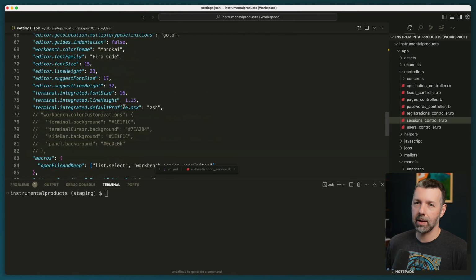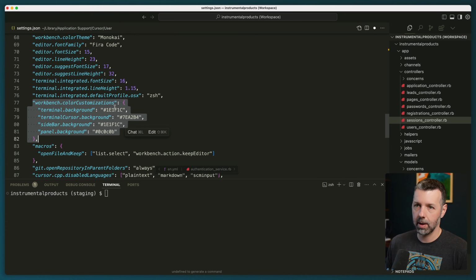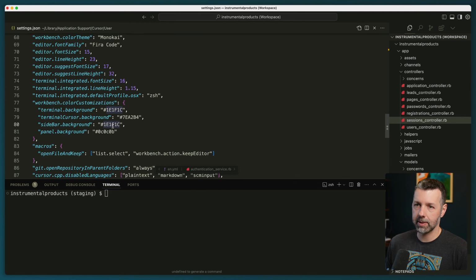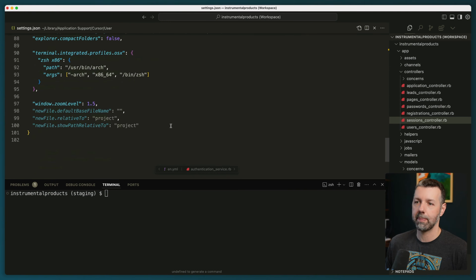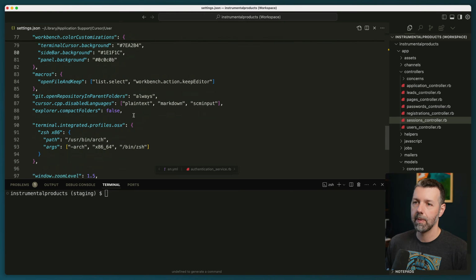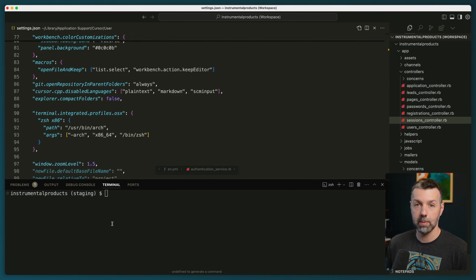So I added just a couple of tweaks on these colors: terminal background, terminal cursor background, sidebar background, and panel background. If I save that, it darkens this up and makes this bar sort of black, and it gives me that visual separation between the code editor and the terminal.